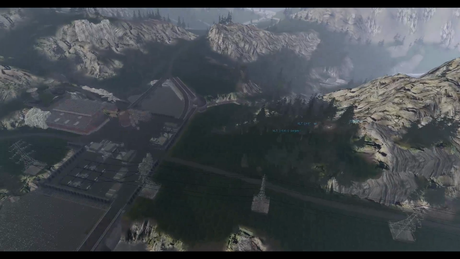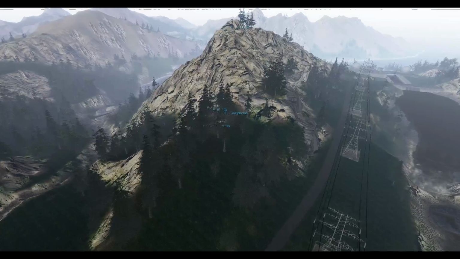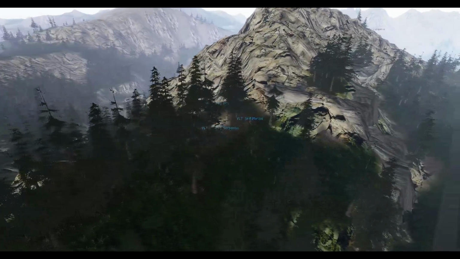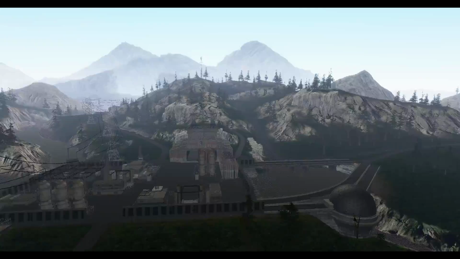It looks like the Wolverines are moving up to the hill and going to see if they can set up an ambush or a trap for the attackers to move into the center base.